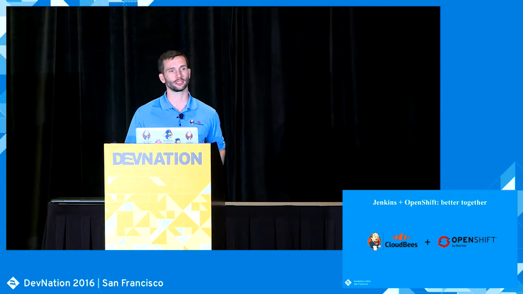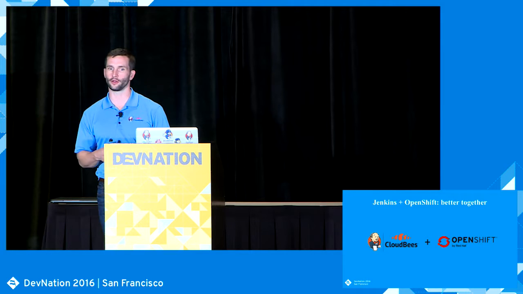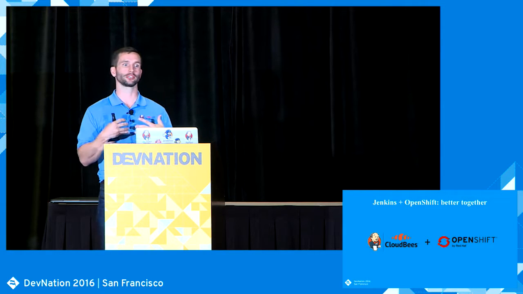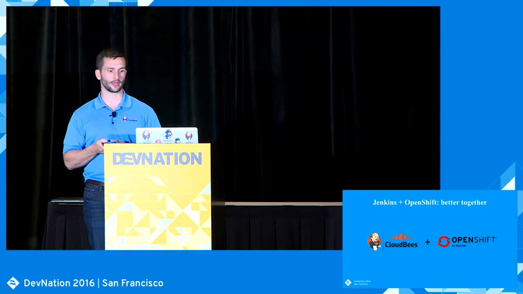If you look at the charts I just showed you a minute ago, it's not only to leverage the investment they have in Jenkins because they have it and they're using it, but also because it just makes sense. There are 1,100 plugins out in the Jenkins community for integrating these DevOps pipelines together, and the build facilities built into OpenShift v3 don't have that luxury, right? So what I'm going to show you guys today is almost like a reference architecture for, okay, you're telling me I should use these together. Show me how. So that's what I'll show you in a minute.